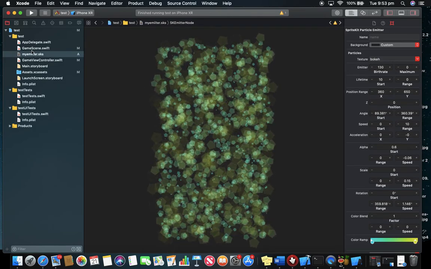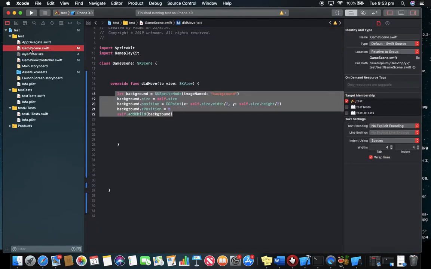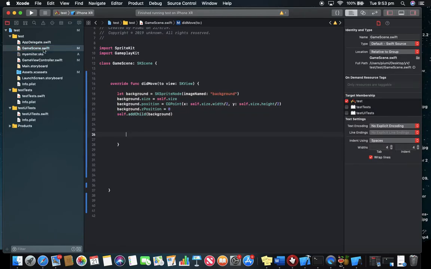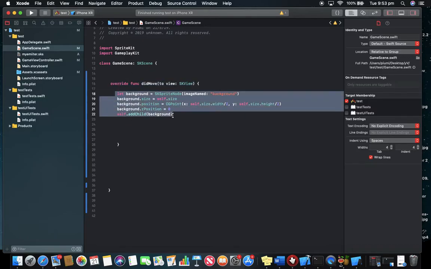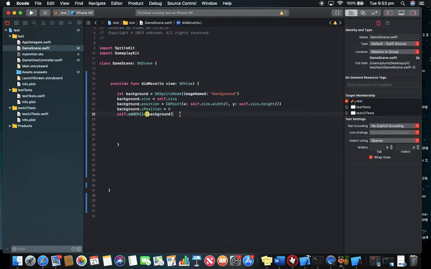Okay, now go to the Swift file where you want to add your text field. I want to add the text field in the GameScene.swift file. Please remember to add the text field inside of this didMove function, because this didMove function acts like the main method of the Swift file. If you want to include any element as soon as the screen loads up, you should include it inside of this method.